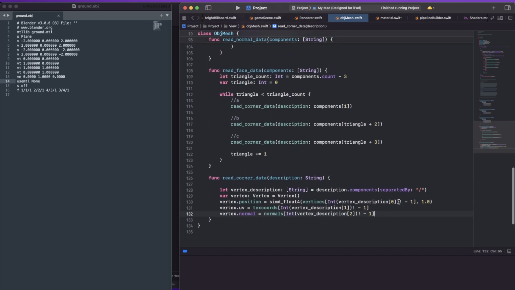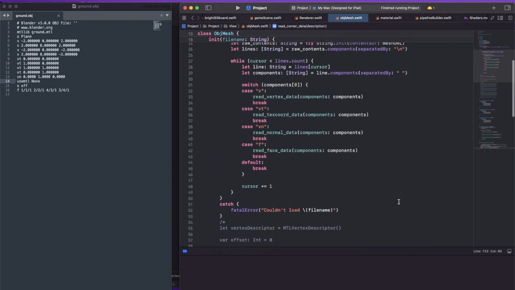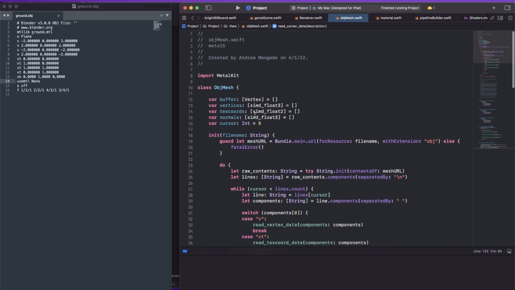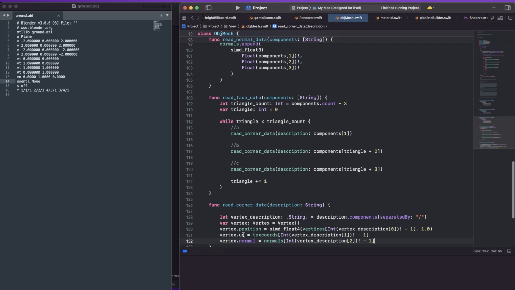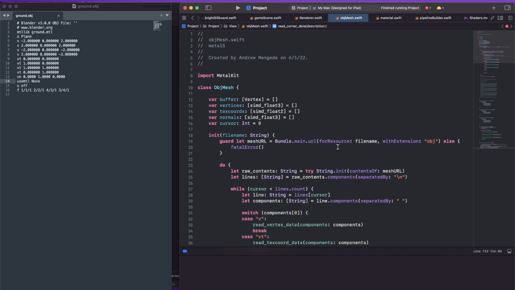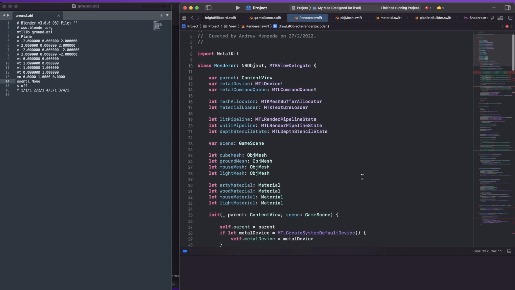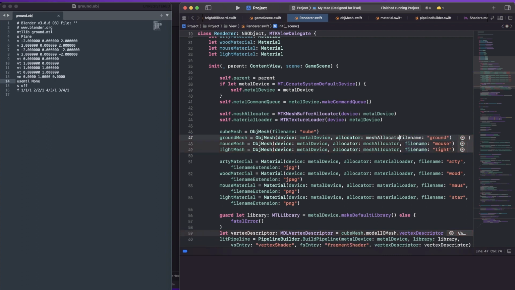Okay, cool. So fingers crossed, when each of these is constructed, it will end up with a list of vertex structs with the appropriate position, UV, and normal set. Okay, so this is all well and good, but if we go back to our renderer, we've got some errors, and some of them are easy enough to fix. For instance, here, and that's all fine. All it was complaining about was that it had all these extra arguments that it didn't need.